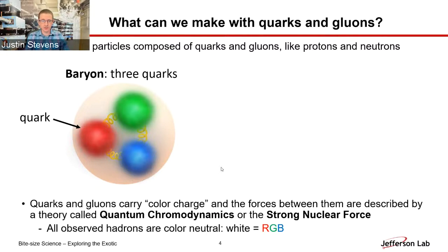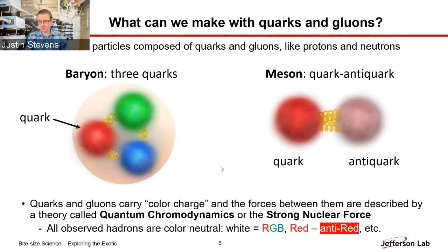Another category of particles is mesons. Here we have not three quarks, but a quark and the antiparticle of the quark, called an antiquark. That quark-antiquark pair is held together by a gluonic bond, and they carry a color and an anticolor charge. These antiparticles of quarks have slightly different properties that allow this pairing or coupling of the two together.